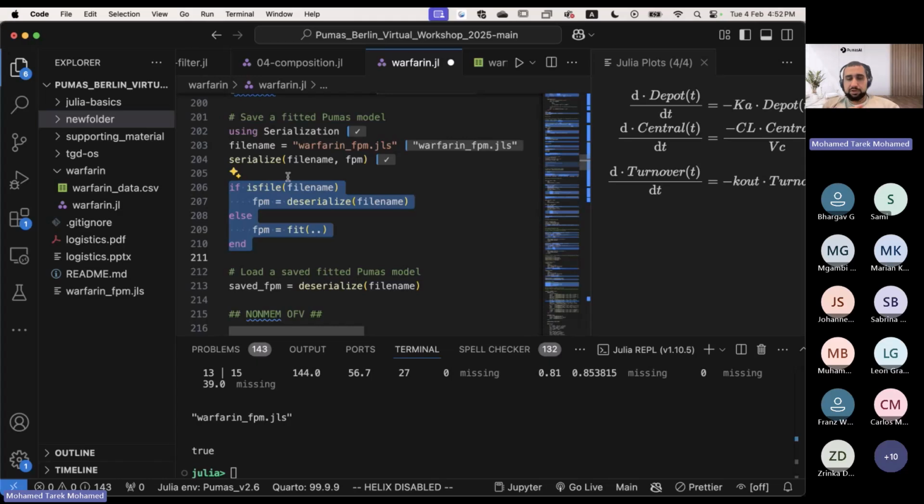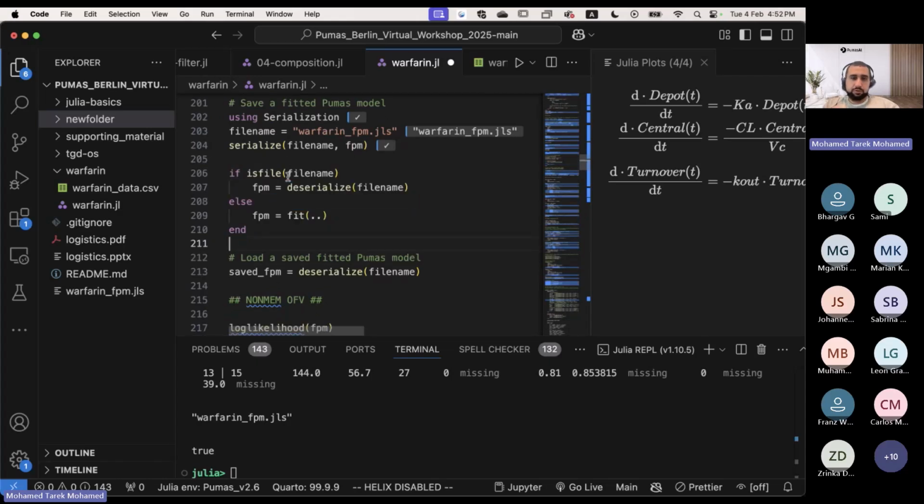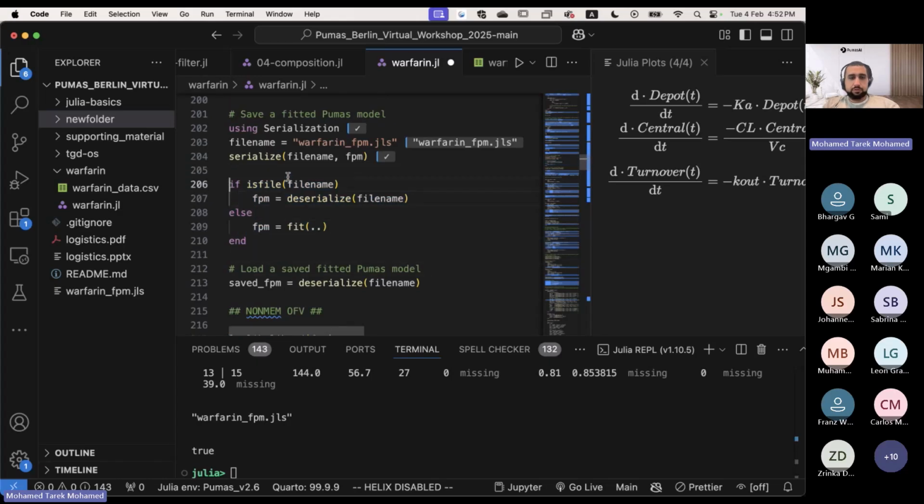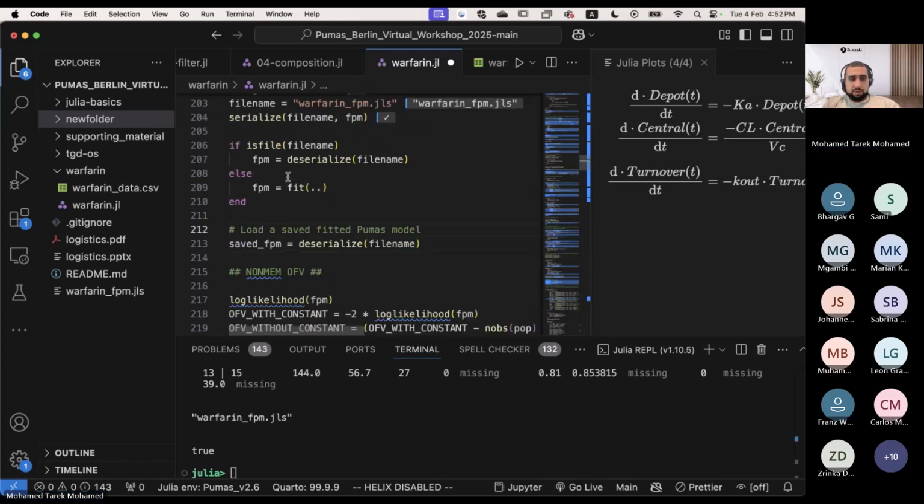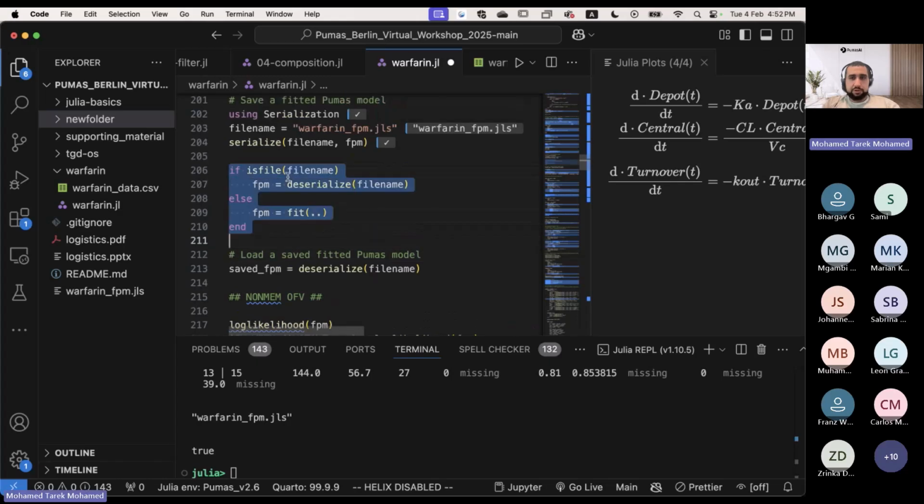We have other ways to do caching as well using a package called Quarto tools, especially if you're doing it from within Quarto. So we have support for Julia and Pumas code within a Quarto document, if you prefer that. There are other packages that give you conveniences that you can also use, I think, inside or outside of Quarto as well. So Quarto tools is a nice package that you might also be interested in, but I'm not going to cover it in too much detail today. Good, so that's how you save a model.